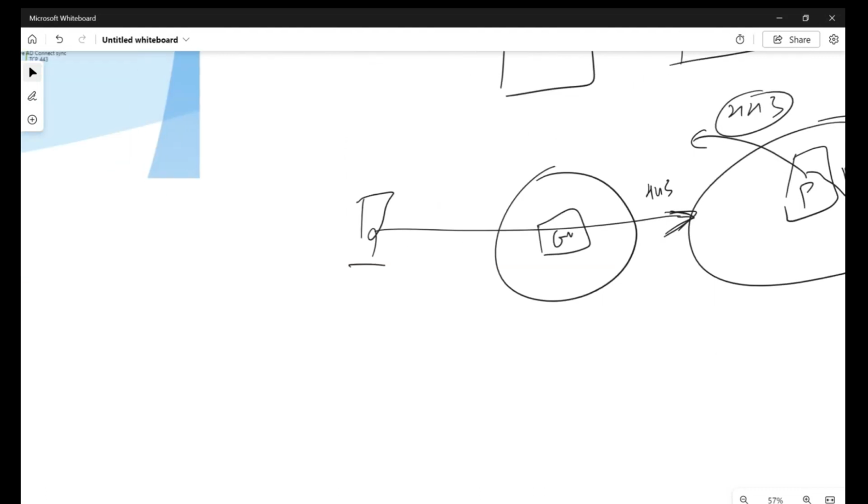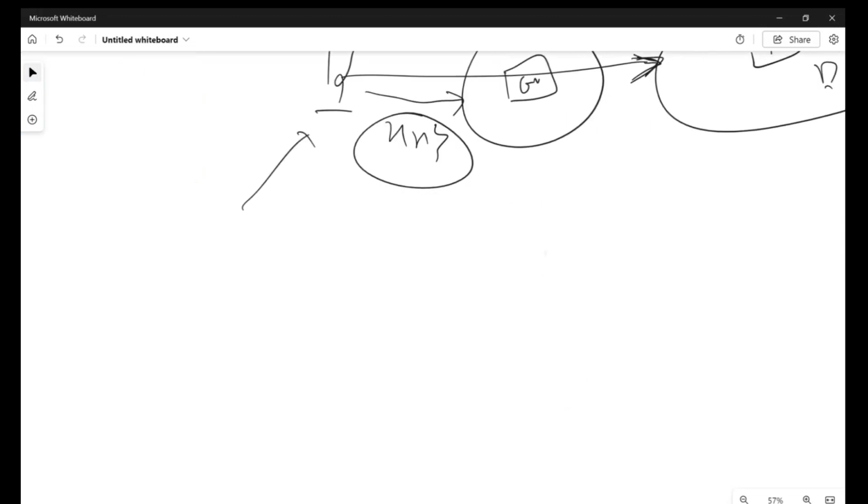This is one point. But on the client side, from client to the control plane, yes, you do require 443. To your network, you don't require any inbound 443. You just require 443 outbound. This is the thing you have to keep in mind.